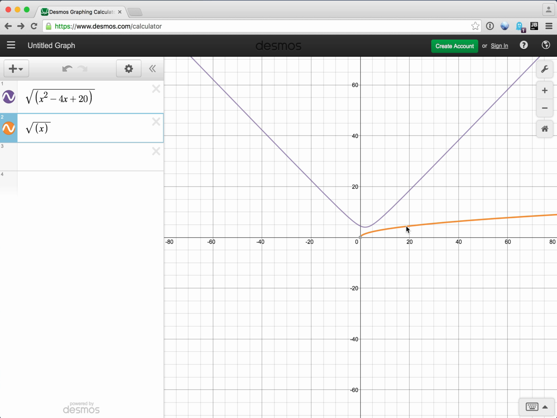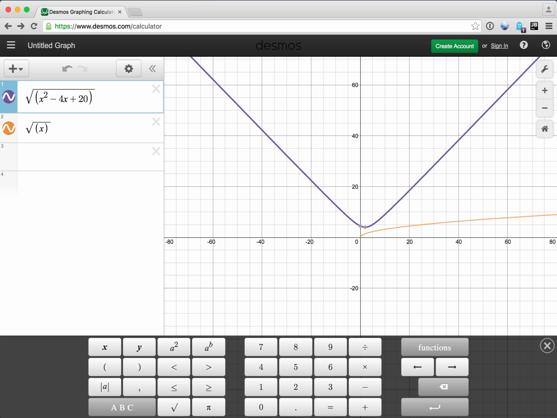x squared minus, what did I write down? Now I'm looking, I'm like, oh, it looks different to you guys. Okay, now I see it. This sign right here, that's a plus. But anyways, well, that changes everything. But no, the reason why is because this is always positive, right? So if it's always positive, no matter what, then you take the square root and you always get a number, right? The reason why square root of x is not defined for negative numbers is because you can't find the square root of a negative number. But if it's always positive, well then, yeah, does that make sense? Okay.